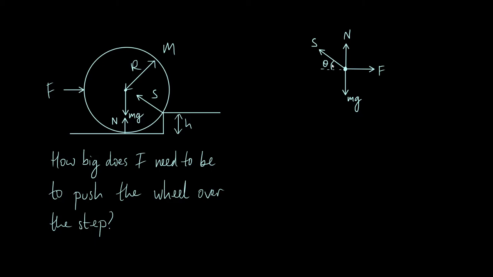We're going to want to know what that theta is eventually. First, I want to imagine that we are pushing against this wheel but it's not actually going anywhere — we're not pushing hard enough for it to get over the step. In that case, all the forces are in equilibrium because nothing is moving. Looking at the horizontal forces: F acting to the right must exactly balance the horizontal component of S acting to the left, so we can write F = S cos θ. For the vertical forces, the downward force is mg, and acting upwards we have N plus the vertical component of S, which is S sin θ.